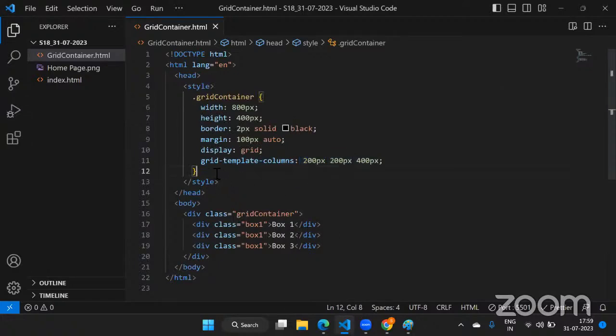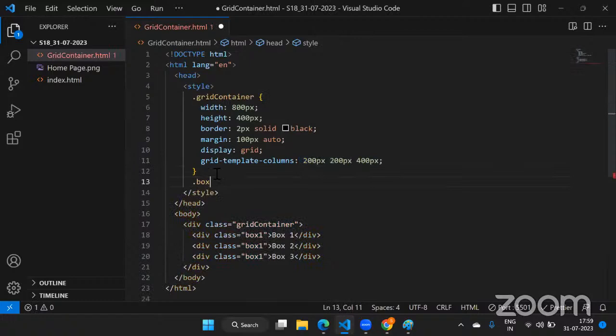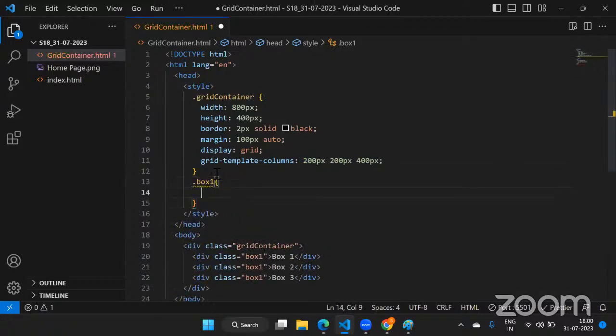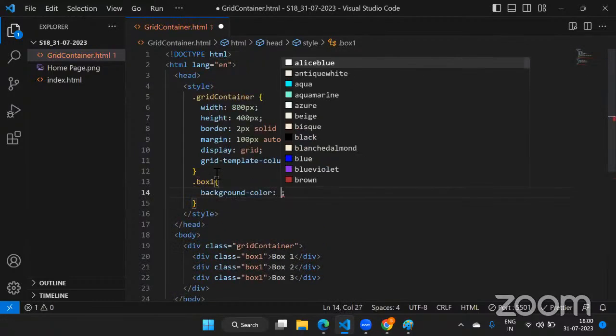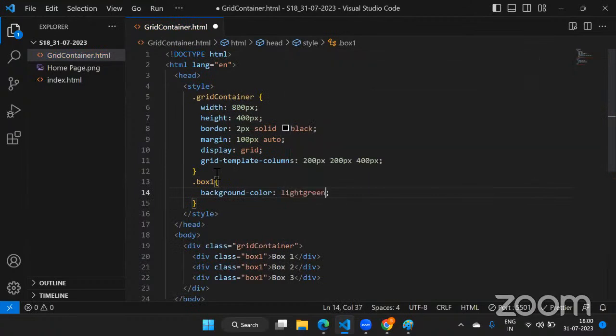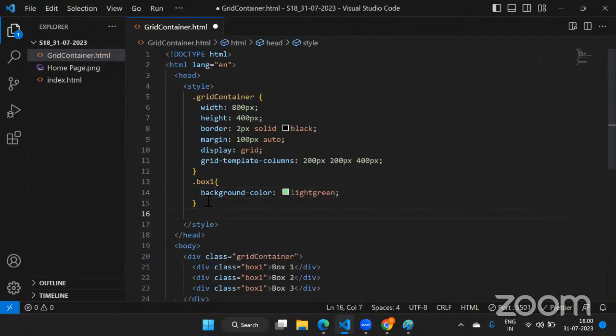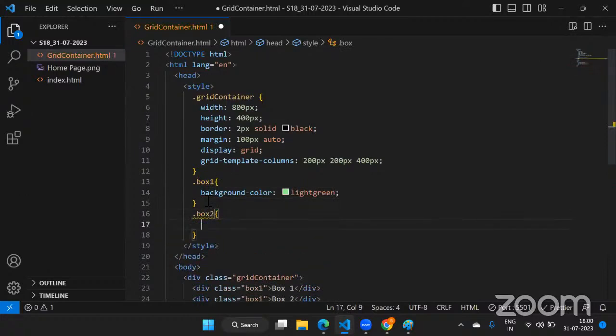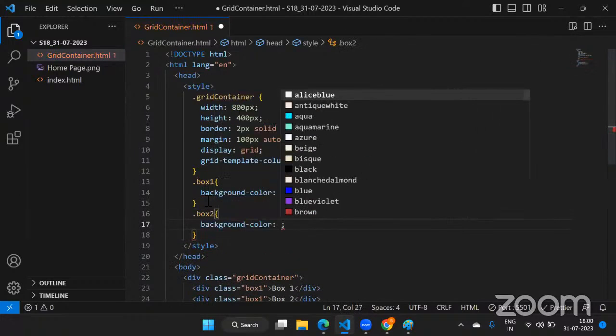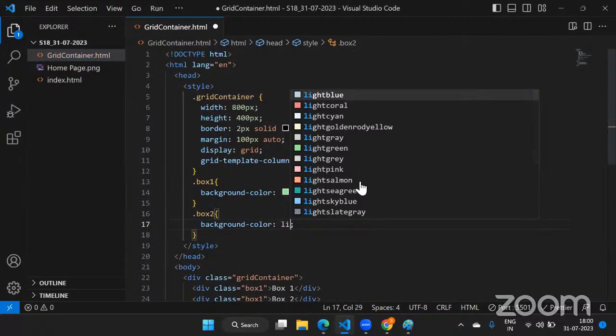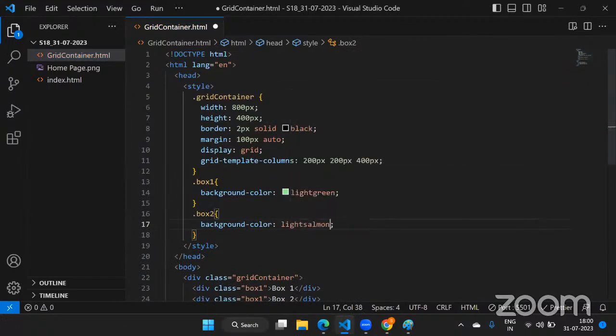Okay. Now let me add some background color so that we can visualize it in a better way. So here I will just give background something like light green. For box 2, I will add background something like light salmon.